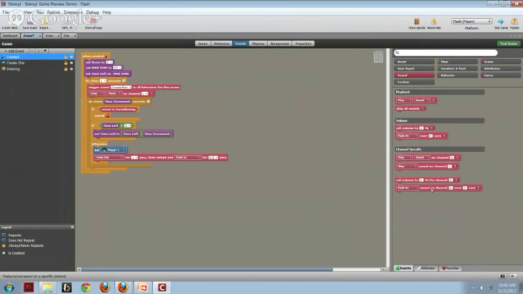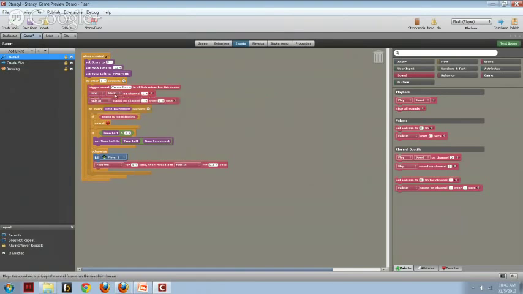I'm going to fade in that sound. So fade in channel 1 over 1 second. I'm looping my music on channel 1, and I'm going to fade in my sound effect. It starts from no sound, the volume is set to 0, and it increases until maximum volume over 1 second.